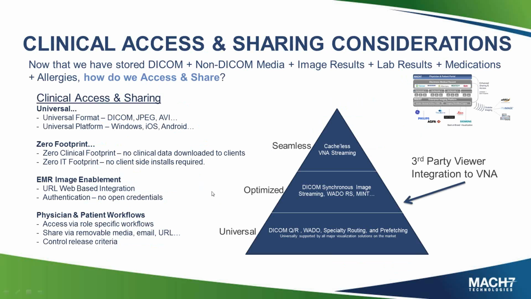Lastly here, I think the last topic we're getting into is really around clinical access and sharing. So we've talked a lot about getting data into your vendor-neutral archive, getting DICOM and non-DICOM, but even beyond that, getting the image results, the lab results, even medications and allergies can be stored in some VNAs. How do we then take that and make it accessible for viewing and for sharing?